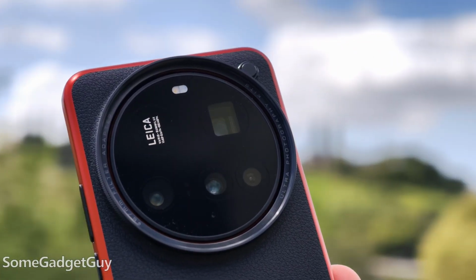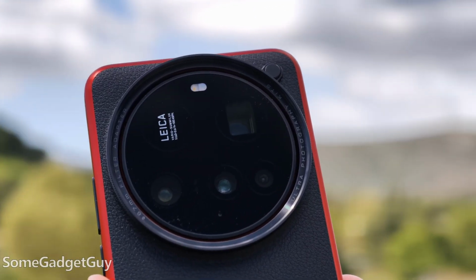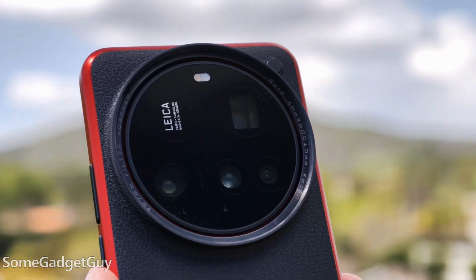But for your zoom, this is a big sensor to use on a telephoto, and I don't usually reference this in my reviews, but the selfie camera on the front is an OmniVision. From using matched Sony sensors on the Xiaomi 13 Ultra, the 15 Ultra is now using camera hardware from all 3 of the main phone sensor manufacturers. But of course, a camera review is more than just counting all the megapixels and saying HDR and pretty colors a whole bunch of times. We gotta dig a bit deeper than that.